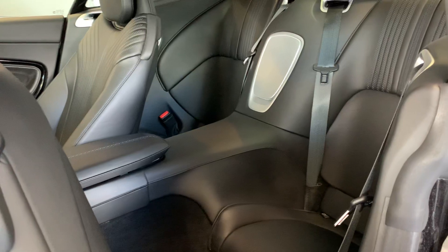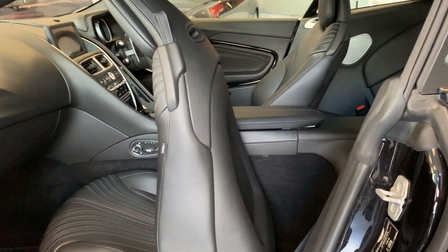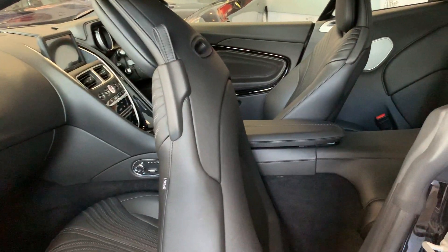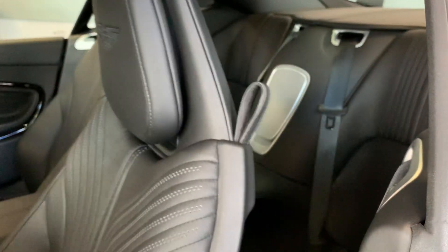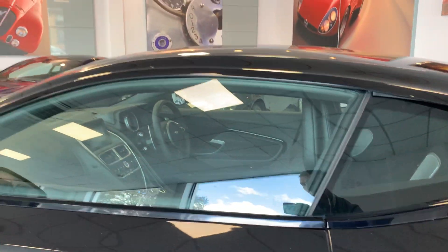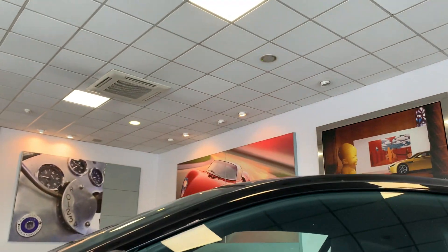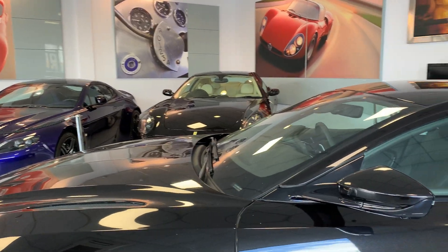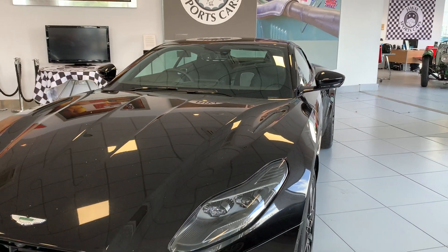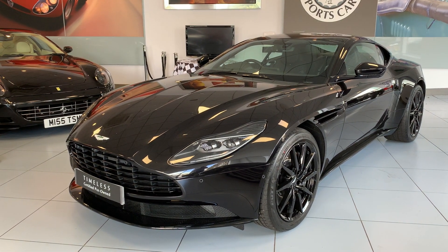Looking at the rear, there are two belted seats in the back. You can just about get somebody in, most easily behind the passenger seat — if you move the passenger seat forward a bit, it allows room for a small adult in the back. Not sumptuous, but it will get the job done. On the outside, there's a camera under the mirror and perimeter parking, so when you park the car you get a bird's-eye view of the vehicle, which really helps when placing the car in a parking space or next to a curb so you don't curb your alloys.